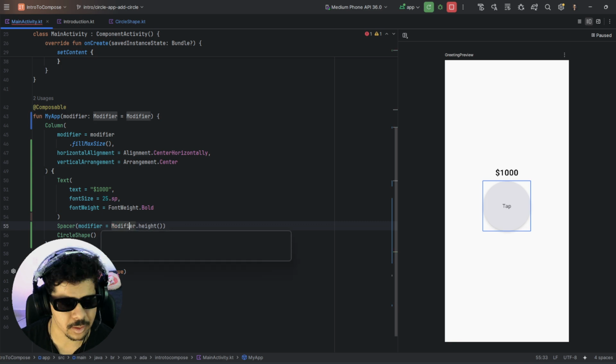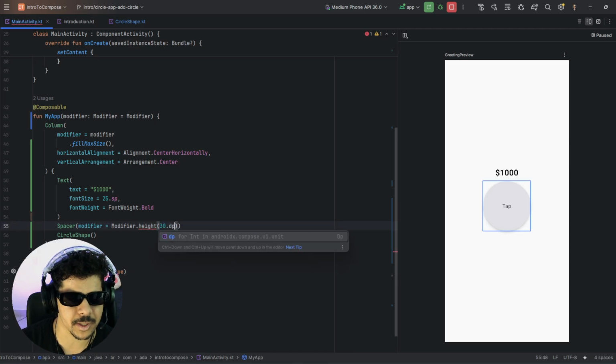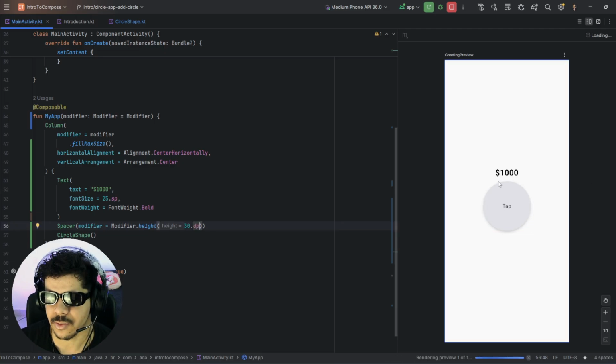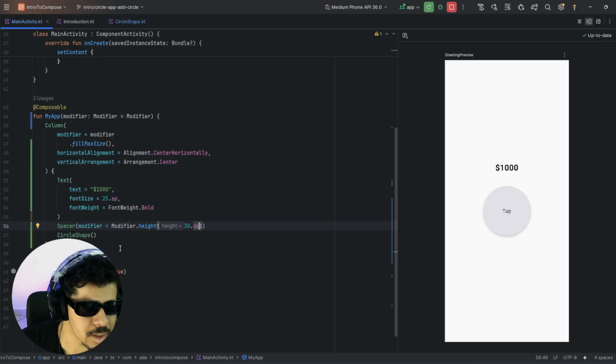Okay, I'm back. Modifier dot height, and we can pass the height here, for example, 30.dp, like this. So we should be able to see the height between these now.